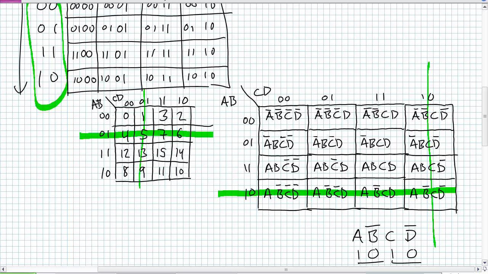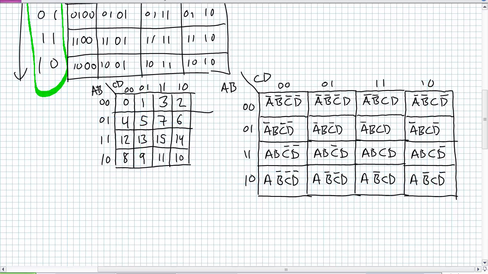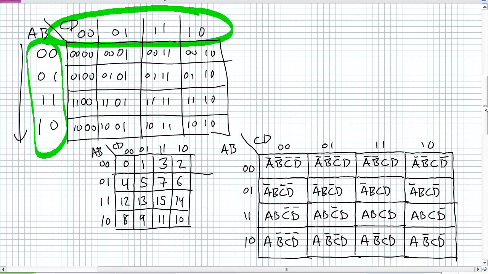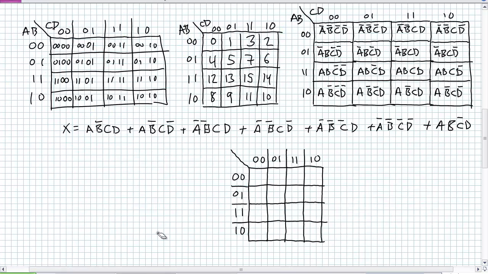Now we talked about the four variable Karnaugh map. Let's go ahead and see if we can take a fully expanded SOP expression, I'm just going to give it to you, and put it in a four variable Karnaugh map using these three little cheat sheets right here. All right, so here's our giant four variable fully expanded SOP expression. This looks familiar because yes, it was an example, and I'm purposely doing that from the previous SOP expressions lecture. Go ahead and see if you can put it into this K-map.